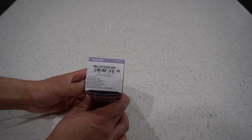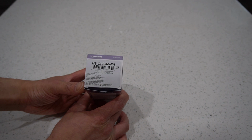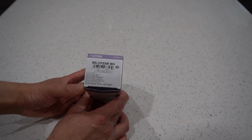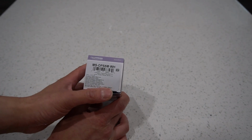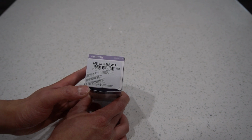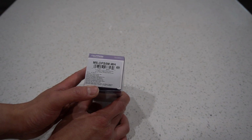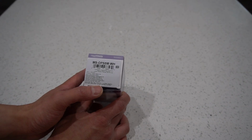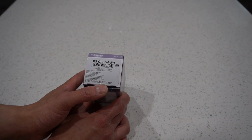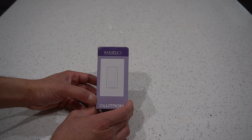This works with a maximum of 600 watts for halogen bulbs, 360 watts for LEDs, CFL, works with 5 amps ballast, 450 watts of MLB, BVM, BTM. It also works with fans, 3 amp fans and ventilators. So not only does it work with lights, it works with fans.